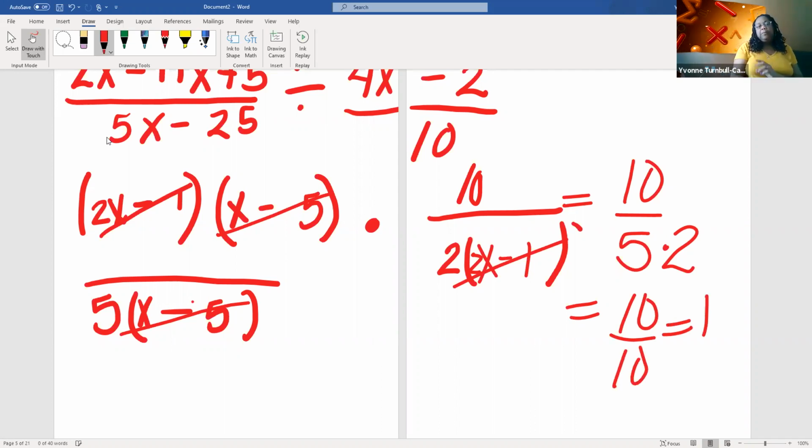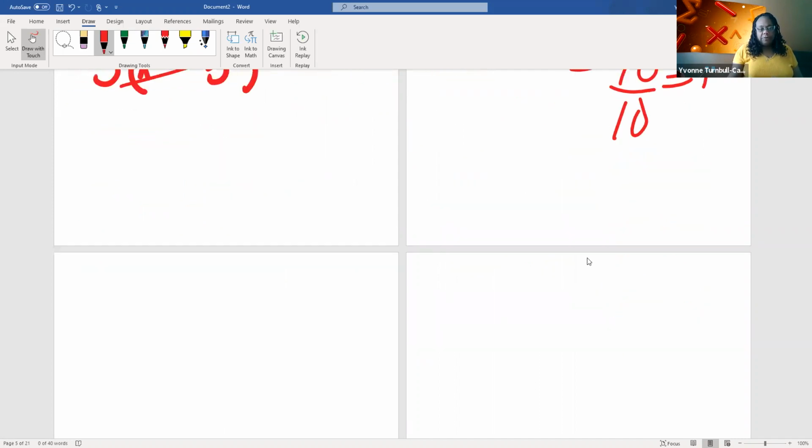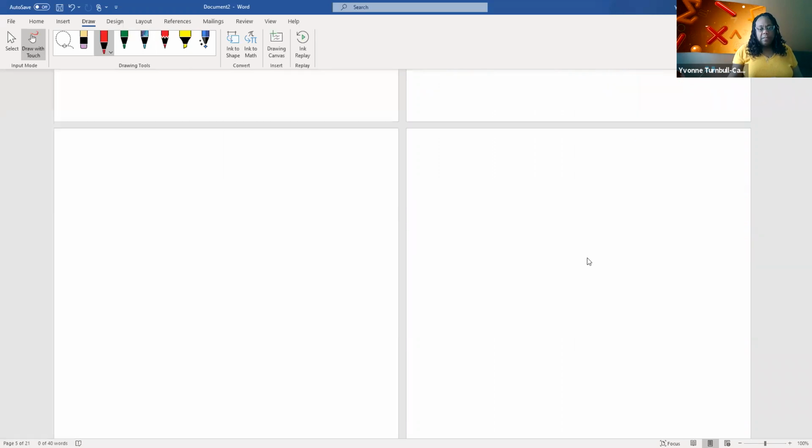Now, when we started that problem, you probably thought that the answer would never have to be 1, but here it is. Whew, that was not nice to Ms. Campbell at all. At all. I don't want to write on the screen because then I have to force myself to get closer, and my tablet is acting up.